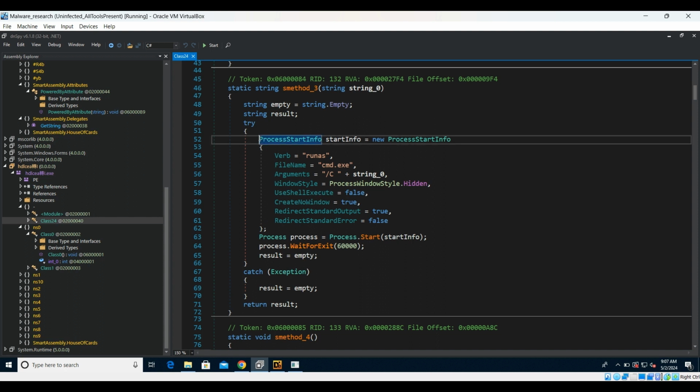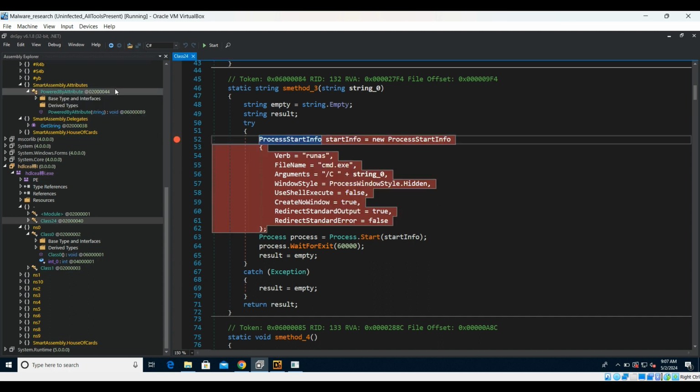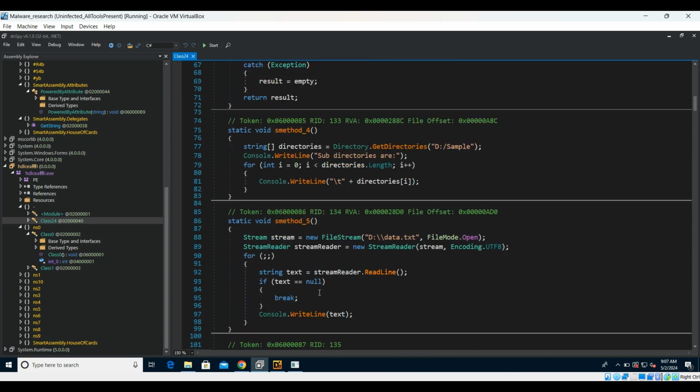I want to set up a breakpoint over here as well. I would toggle a breakpoint over here. So it has set up a breakpoint just to see what happens. Also, I want to set up a breakpoint over here. So this is the very first step of setting up a breakpoint.